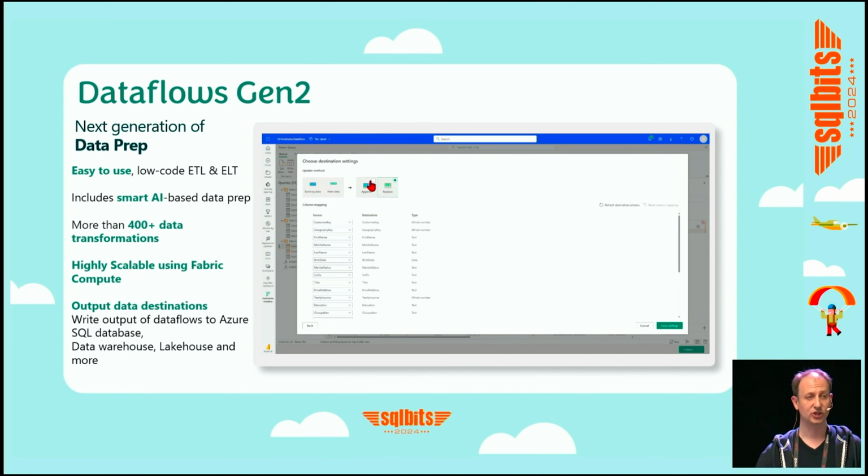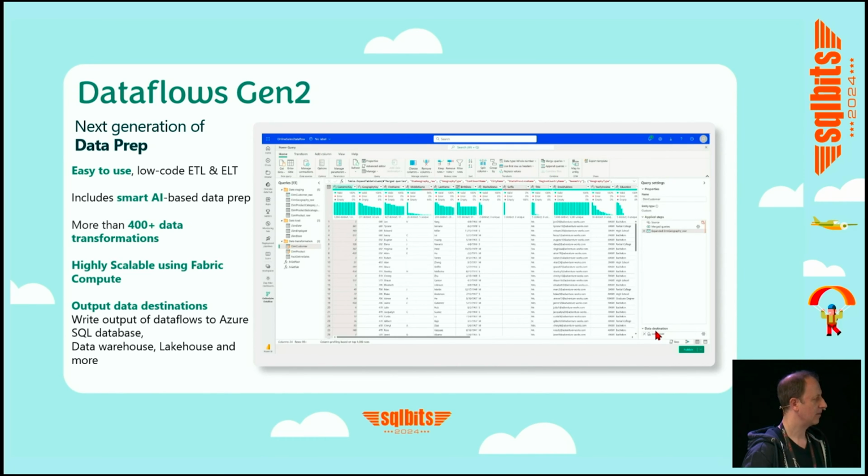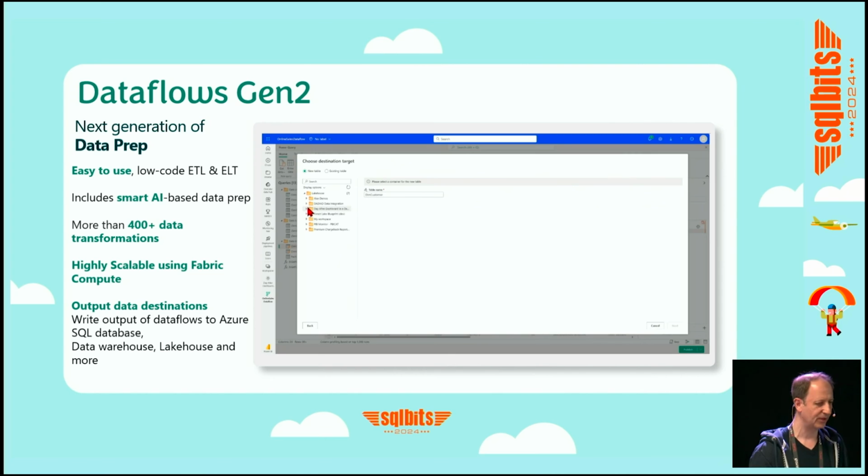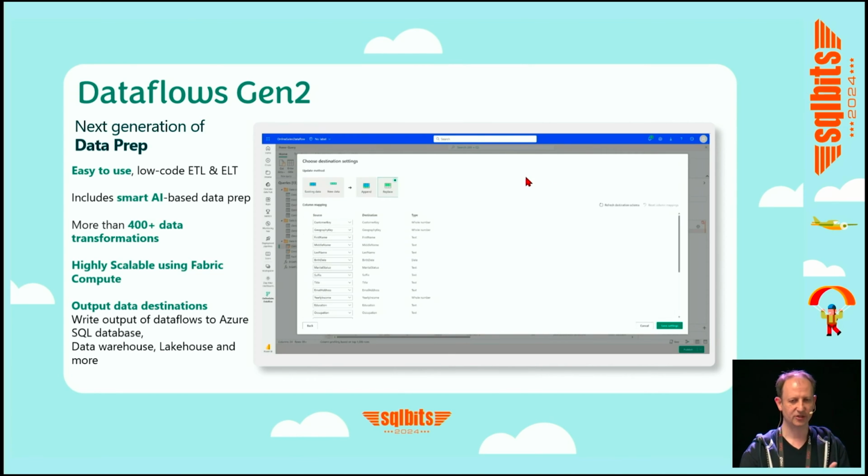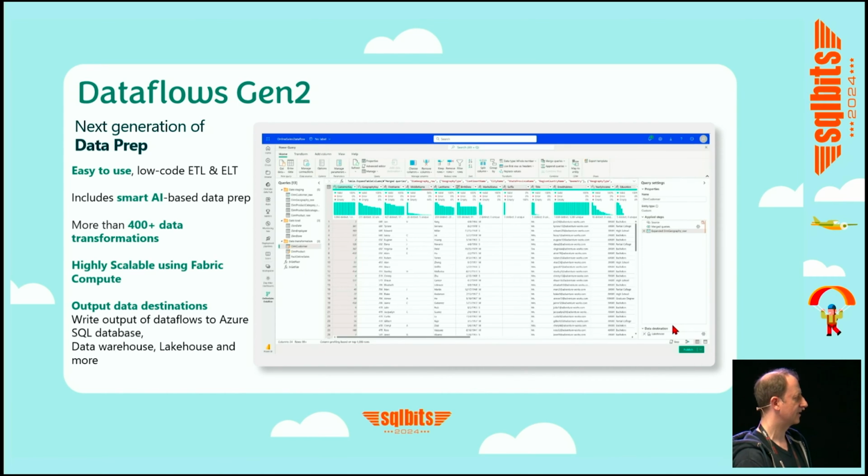You can really ingest data into Fabric OneLake using Data Flows Gen 2. We have more than 400 different types of transformation. It's an interactive experience, right? You basically work on top of the data and right away see what transformations you're doing, what effect they have, what problems they might cause, right? You see immediate errors when working with the data. So it's a very interactive and a nice user experience from that perspective.